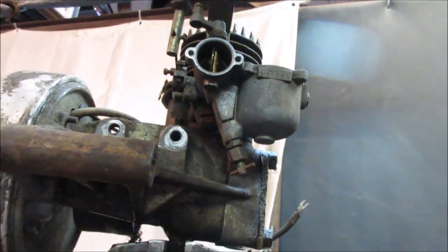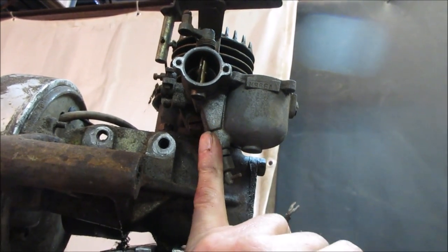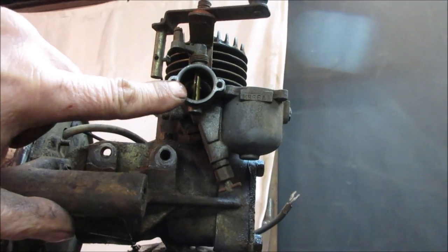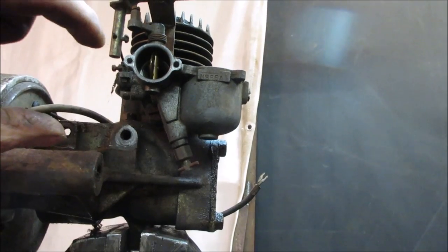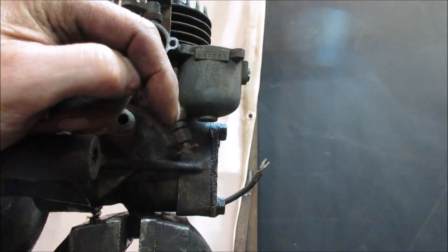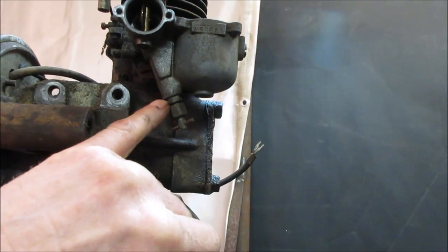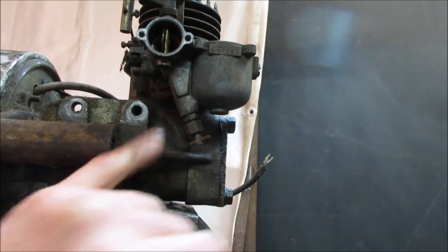It looks like just this one, which is going to be a pinch point. It's going to be a needle that shuts off a port. So it'll probably be a jet of some sort in the bowl going this way. And then this needle pinches it off. This is a vacuum. As air gets sucked through here, it's like an hourglass look to it. And right after the hourglass, right after it makes the bend and starts getting larger again, there'll be a little hole, and there's vacuum created there, and that's what draws the fuel in. Where the fuel gets drawn in, you can adjust the mix by pinching off how much goes through there.